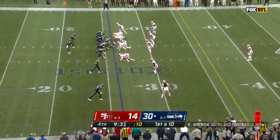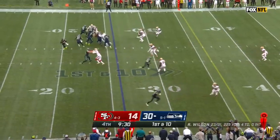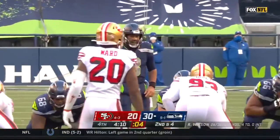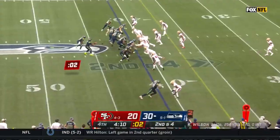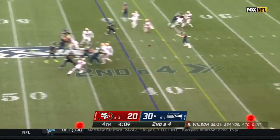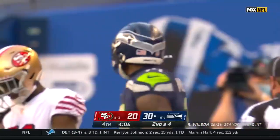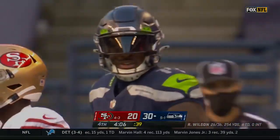These two teams last year — you saw how close they played, how neck and neck deciding the number-one seed in the NFC. Wilson throws to the single receiver side for a completion, then throws again and dives for Metcalf for a first down, trying to stay in bounds. They're really trying, Chris.